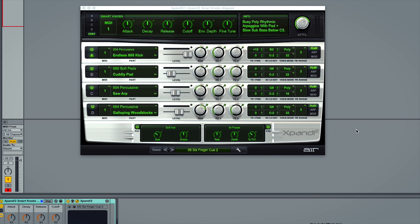smart knobs at the top of the screen to the physical parameters on my Ableton Push. So as I'm playing these arpeggios, as I'm playing chords which create arpeggios, I can then manipulate those sounds using the physical controls which correspond to the smart knobs inside of Xpand 2.